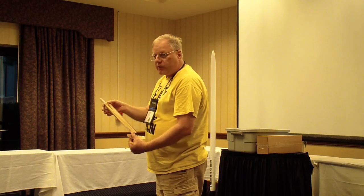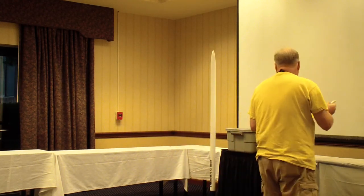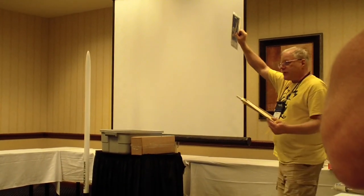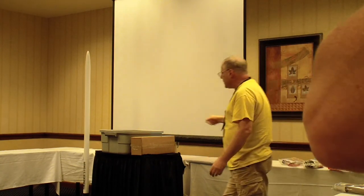It's got a different type of hub on it so that you can actually build the hub flat on the table, and then fold it up and put it on the rocket. And of course, because it's a drop fin, there's no burn string. So this is a wonderful kit. It is available at eRockets. Just place your order there, or get it from me this week. I'll be here all week.